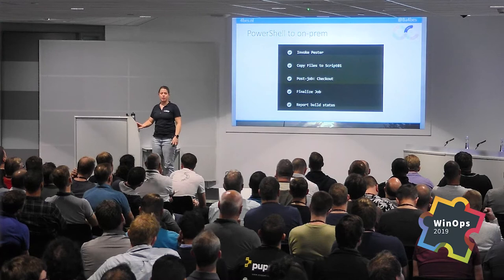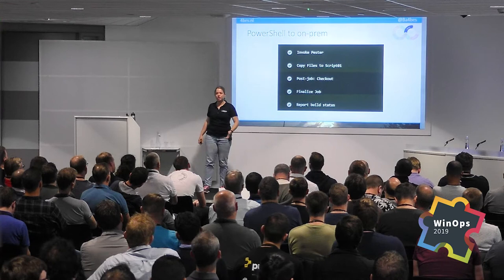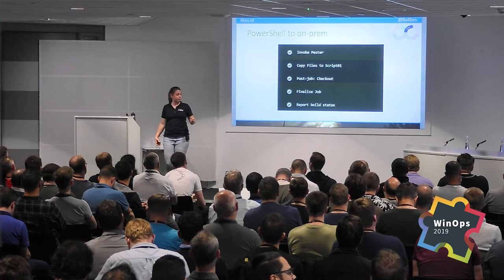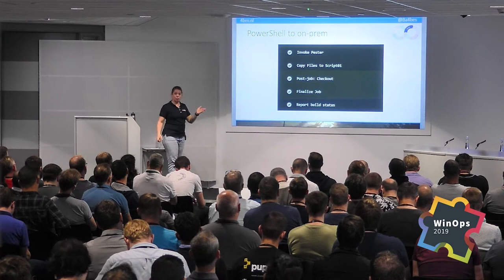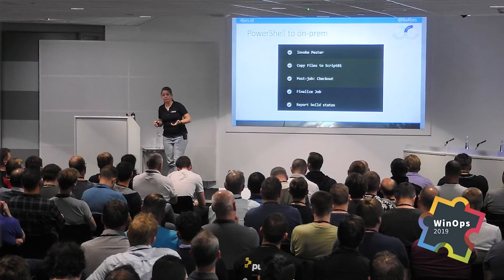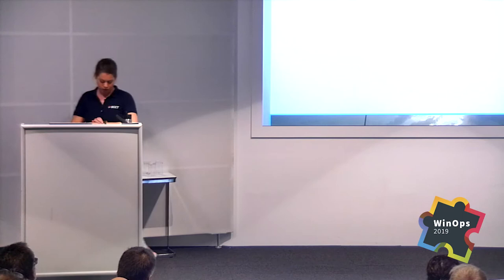For those thinking 'that's all fine with cloud stuff, but I've got an on-prem environment with a scripting server doing all my scheduled tasks' — you can use this for that as well because you can create your own local agent. Put it on a domain-joined machine and have that agent do the tasks for you. Here I have a copy files task that would copy my repository files to the scripting server where all the scripts live. It's quite easy to install the agents — it's a bit of PowerShell. One thing to be careful about is permissions: what account are you using and what permissions does it have.